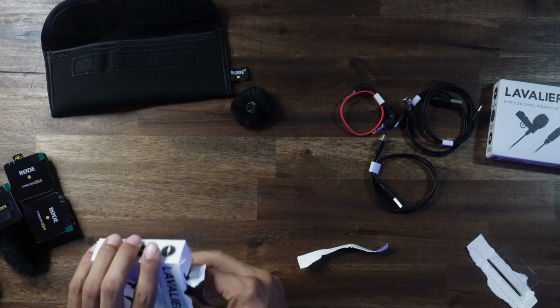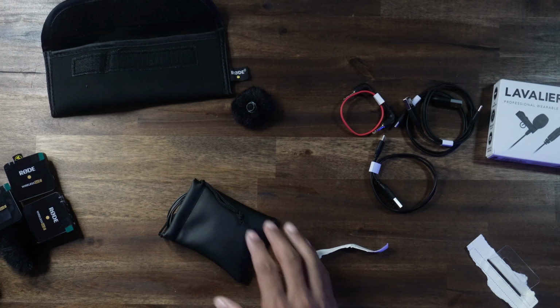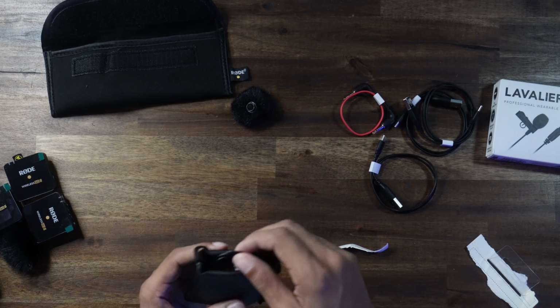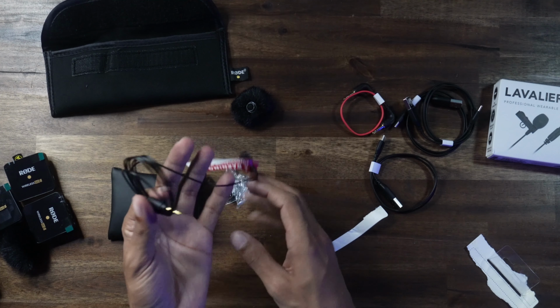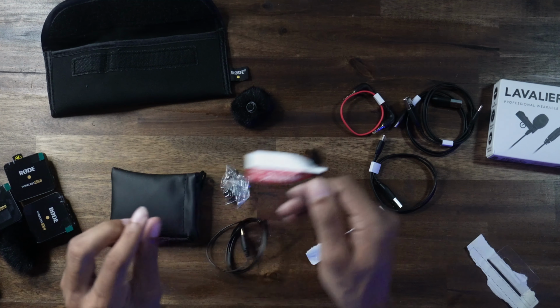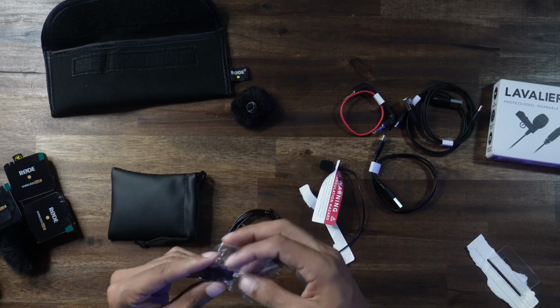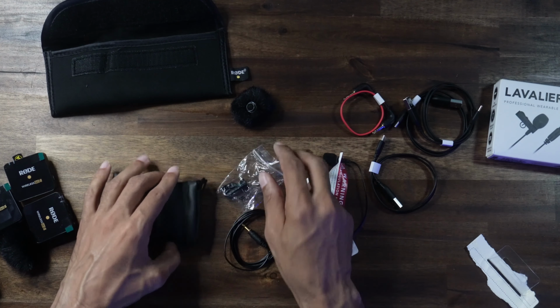Boom. So now what comes in this package, ooh, you get a nice little carrying case for your little lav mic. So boom, you'll see the lav's going to come in here just like so. So boom, you're going to get the strangulation hazard on here. And then you're going to have another package, which is going to have your clip. So this is going to be the clip to clip onto your lapel.